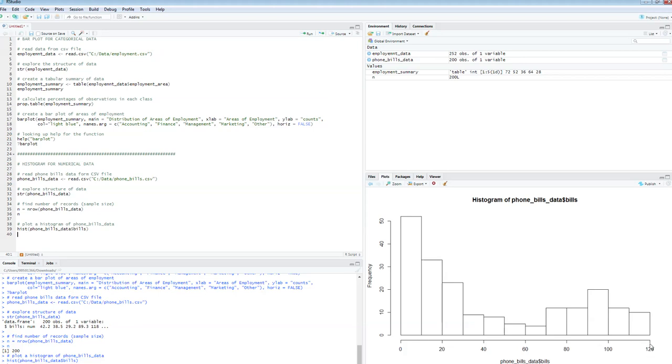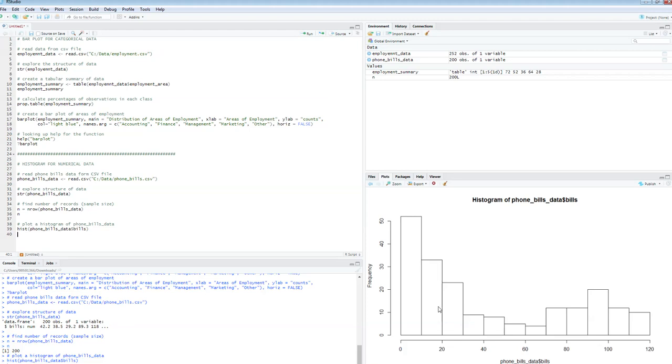And what happens after that is, for each of these intervals, sometimes they're also called bins, we're going to count in the entire data set how many observations fall in bin number 1. So in other words, how many bills I have between 0 and $10 a month. And what it looks like to me is I have about 52 or something bills, right? It's kind of hard to tell. The next one is all the bills between $10 and $20 a month. So it looks to me that I have either 32 or 33 of them, right?